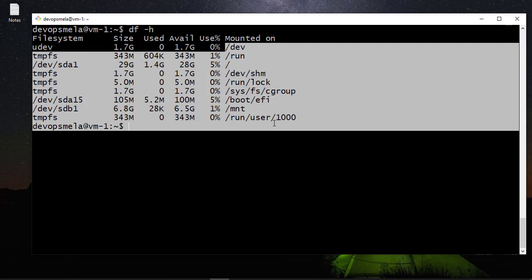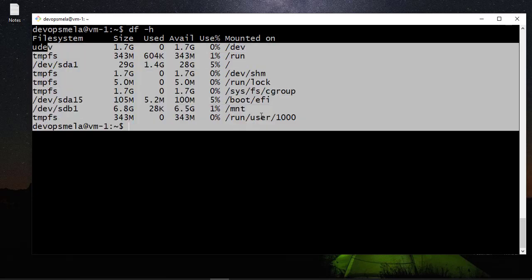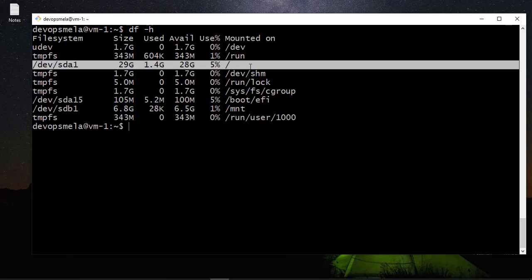So network mounts, if you want to find out, then use the command mount -l. If you remember, we ran the command mount -l when we were mounting the file share. Okay, now if you are doing any local mount, if you are attaching any hard drive to this VM and doing a mount, this mount will be visible over here using this df command. So the df command is basically giving you information about what disks are attached, how much got used, what is available, and things like that.